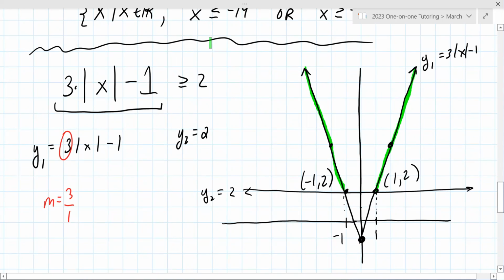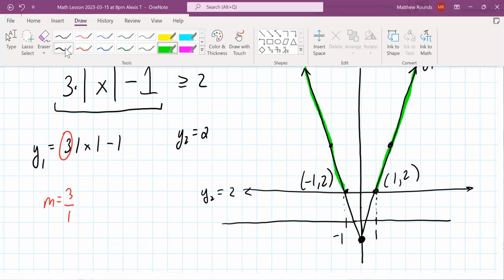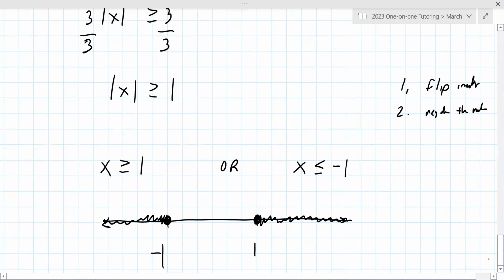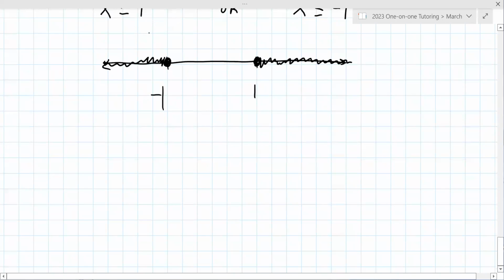So if we did that on the number line, would it be a closed or open circle? The answer to that is based on the symbols. So these symbols always go with filled in. Let me get the orientation right there and there. They go with the open one. Okay.